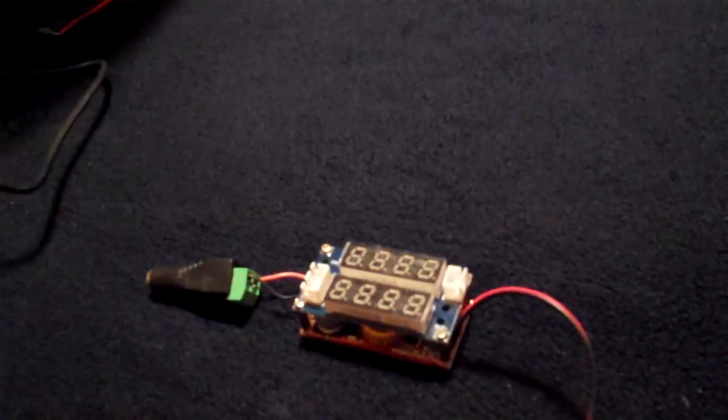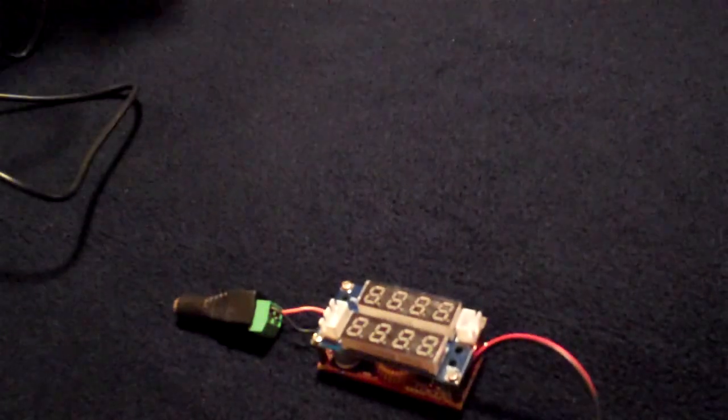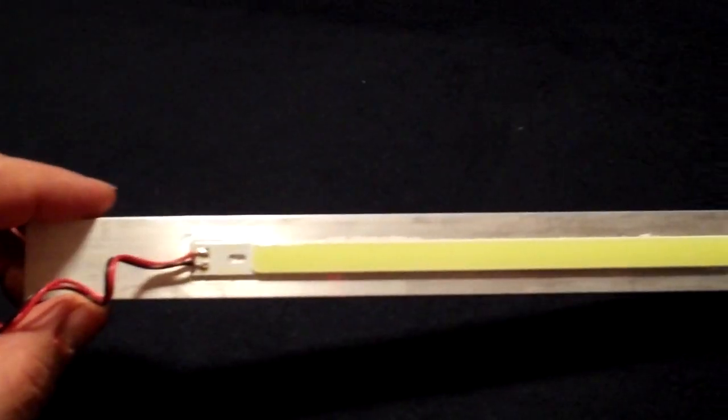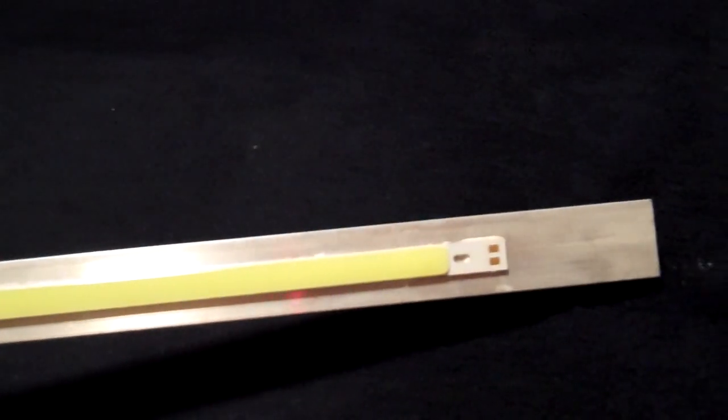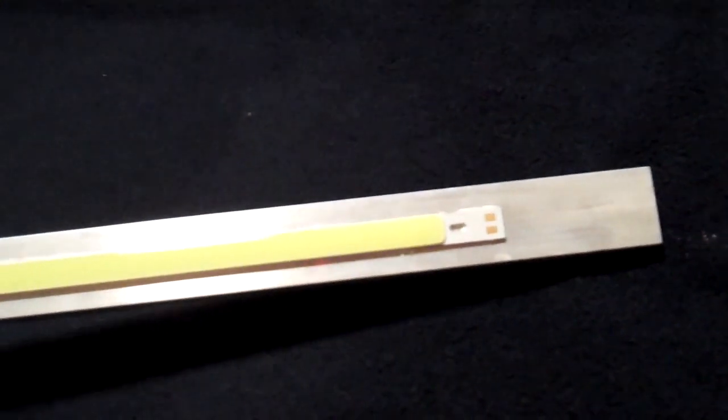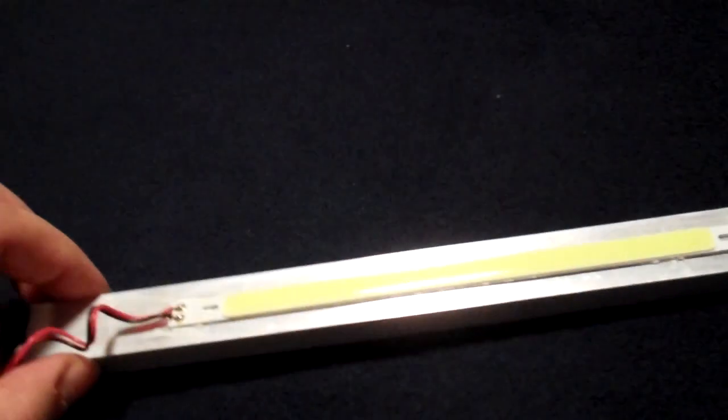Okay, what we're going to do today is I'll be connecting the regulator to the power supply and I'm going to illuminate this LED strip. This is an 18 watt LED strip, so it's approximately 14 volts at 1.5 amps. We'll see about how bright we can get this to go.